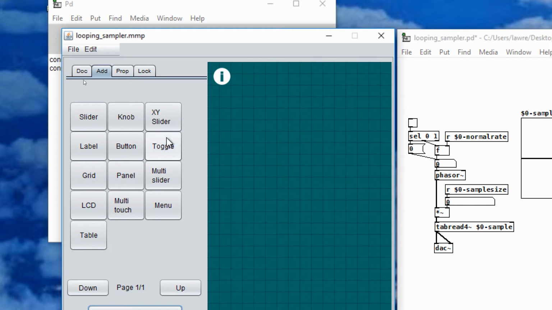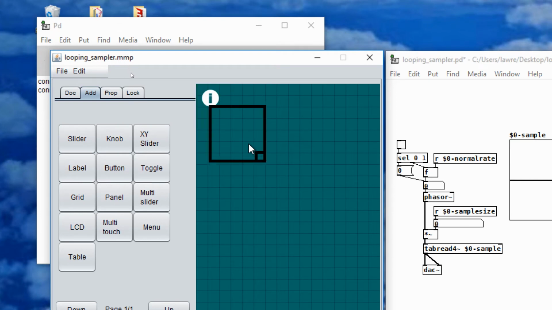So I need two toggles. I'm going to make one here. Let's see, where is it? Over here, toggle. And it appears like this. Now this is really a select box, but the toggle is a square that this selection area is kind of covering right now with an empty middle. We're going to change its properties so it can be seen a little bit better. But I'm going to make this the record button, and I'm going to center it right about there. Oh, maybe there. Do it like this, that way it's centered.